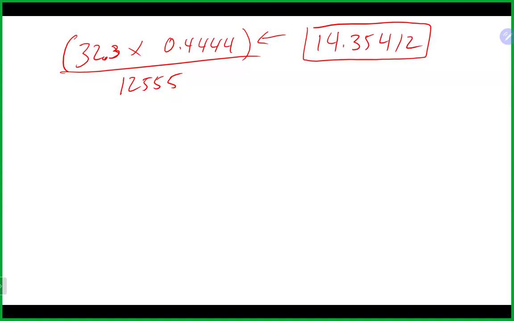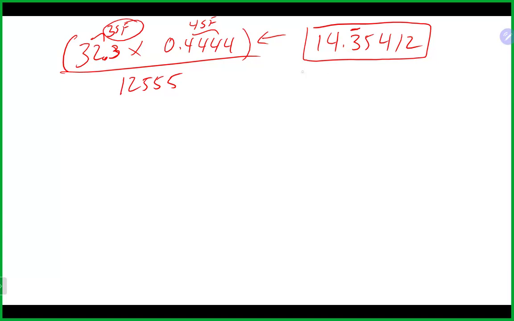Now, looking at the top part, we are multiplying, so we're looking at significant figures. This technically has 3 significant figures. This has 4 significant figures. That means, technically speaking, when we get our answer for the top part, it should have 3 significant figures, right? Would I round at this point to 14.4? The answer is no, because I'm going to take that number now and divide it by the bottom number. But I will keep track of perhaps where I need to be.